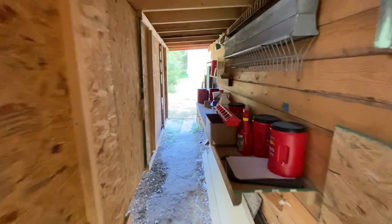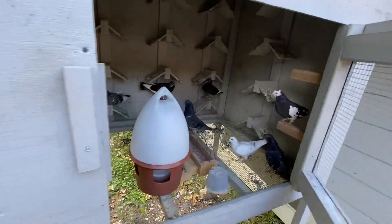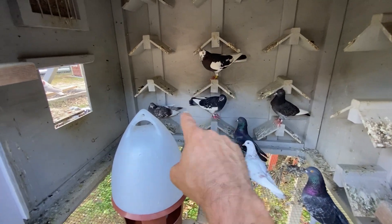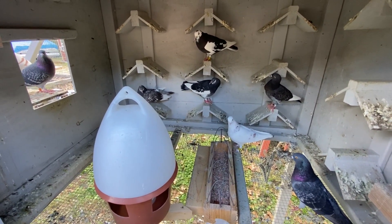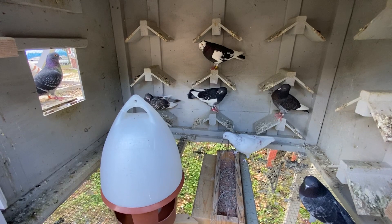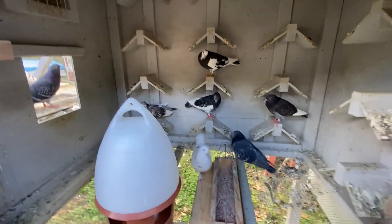Take a look at my roller pigeons. The two baby rollers I just put in here yesterday afternoon — that one right there and that one, those two. Brand new babies. I'm curious to see if they're going to molt because the days are pretty short now. I'm wondering if they're going to hit that juvenile molt or if they're going to wait until spring to do it. I'd be curious to find out. I don't really know the answer to that.